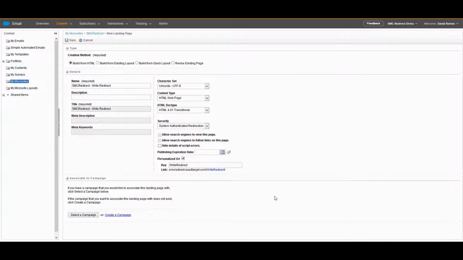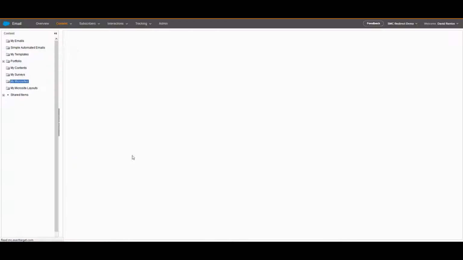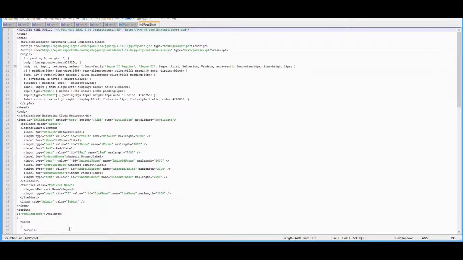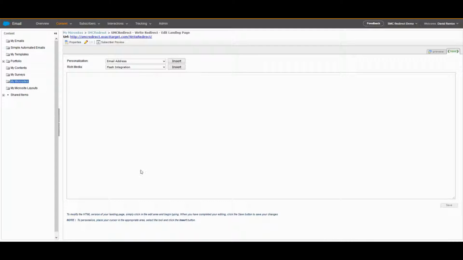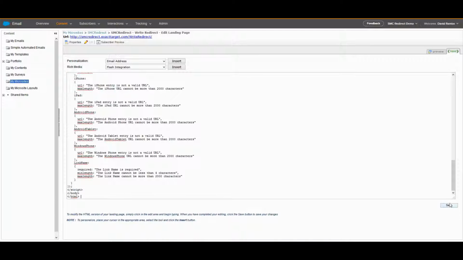This setting means that only people with a valid username and password in your account can access this page to make their own links. Set the page name as Write Redirect without spaces. Copy the code from my documentation, save it, and give your page a friendlier title.